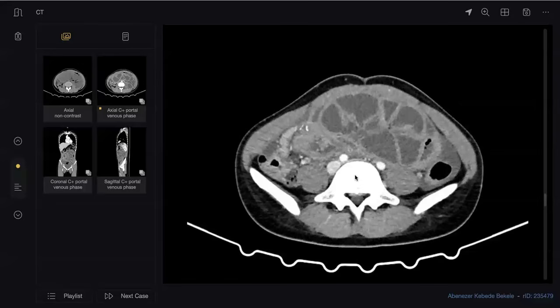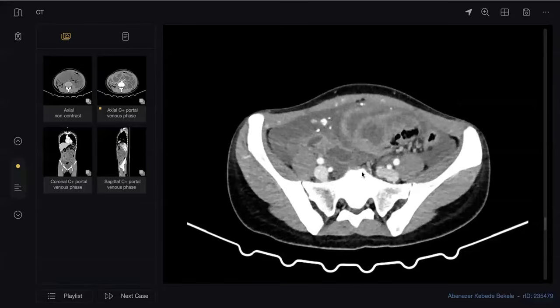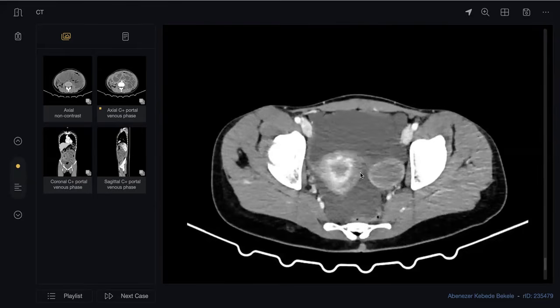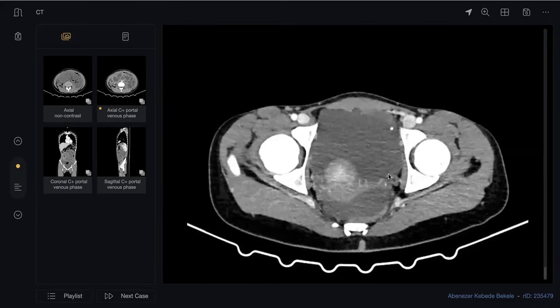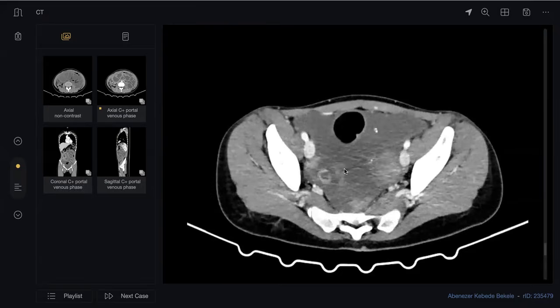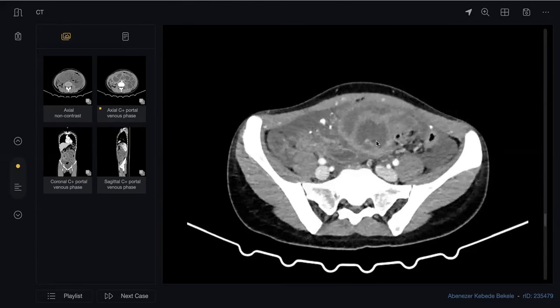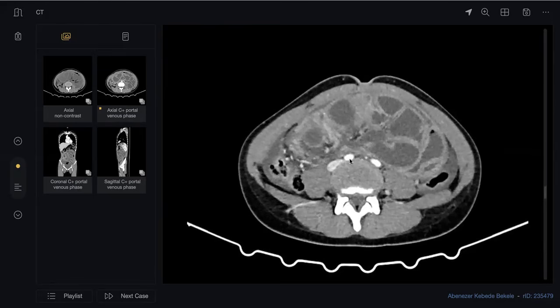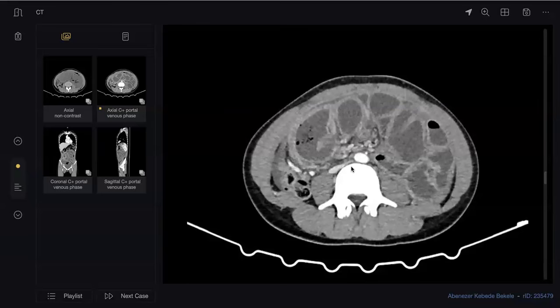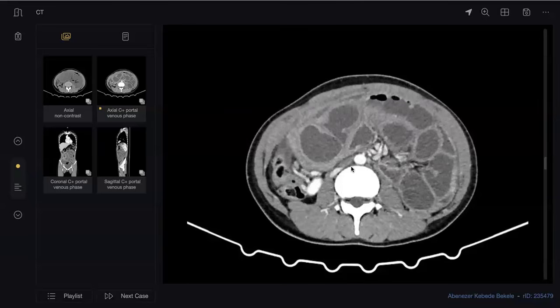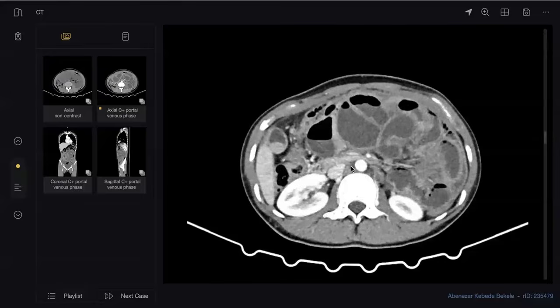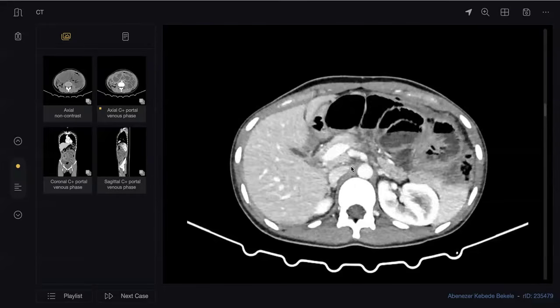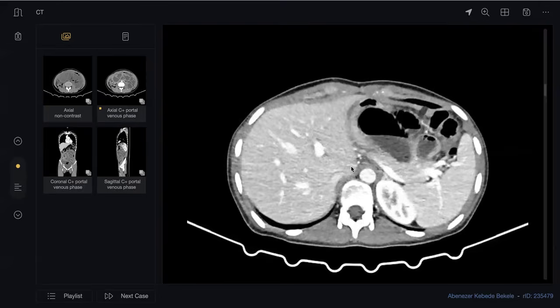Yes, the other possibility, in a young female patient with so much ascites and these calcified structures, I was thinking of the presence of calcified lymphadenopathy. So I was thinking along the line of some infective process like tuberculosis. Is there any history of previous tuberculosis? Yes, there is a history of tuberculosis. But what is the cause of this intestinal obstruction here?